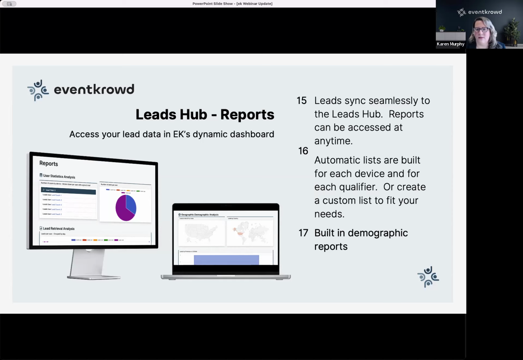We also have some really amazing demographic reports built in, so you can see your geographic breakdown of the customers that you're scanning. And then you'll have some statistical analysis tools that we have built in as well to take a look and see how your flow of data is coming.